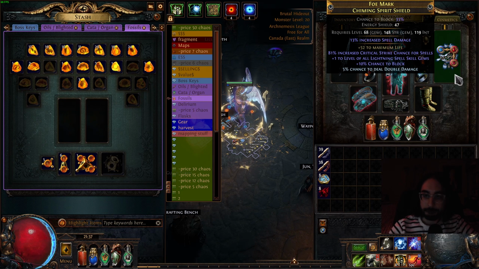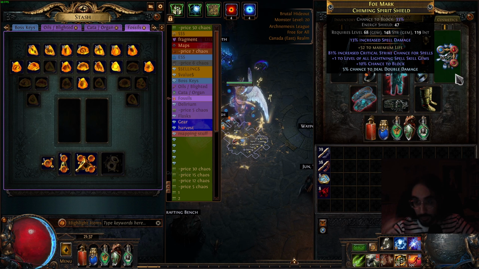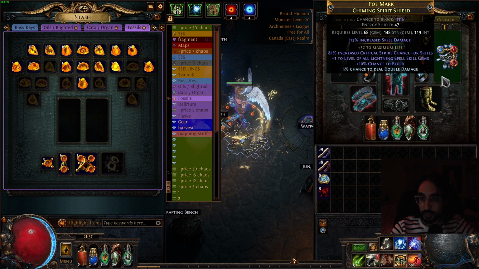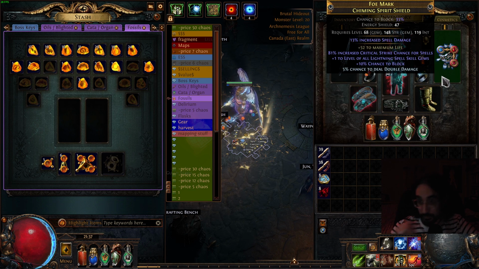This shield, I paid around 50C for it. Maybe on the high end, it would be 1 Exalted Orb. Now, the mod that you want to look for on a damage shield, which is the type of shield I'm using, is +1 to level of all lightning spell skill gems. Other stuff you might want to get are chance to block spell damage, critical strike chance, life. There are lots of good suffixes you can craft. I crafted double damage.